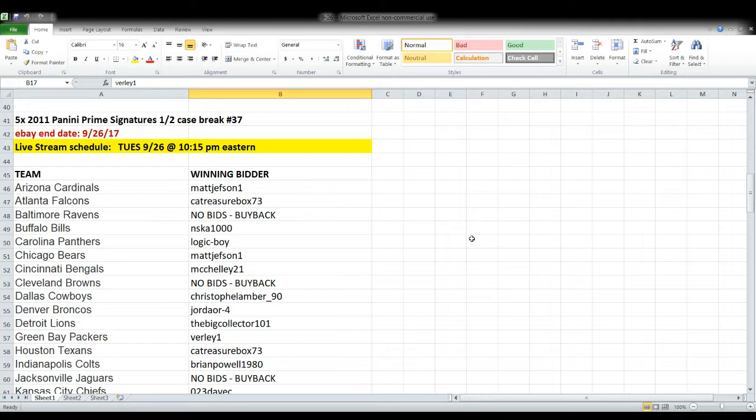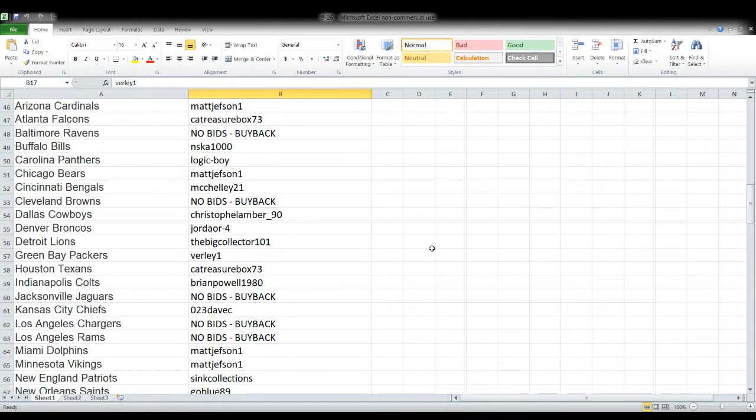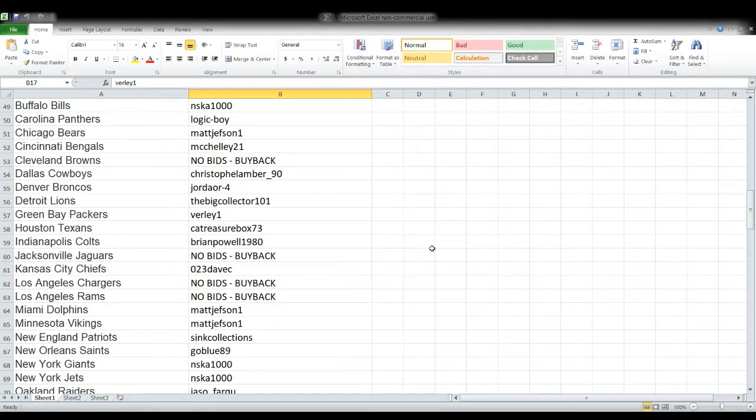So again, remember your free shipping items where you pay $0 to ship, those go out once a week on average. And if you happen to have something else go out in the meantime, it'll hitch a ride usually and go sooner. But if not, look for it to ship about a week from today. That again applies only to Prime Signatures tonight because that's the only zero shipping break tonight.